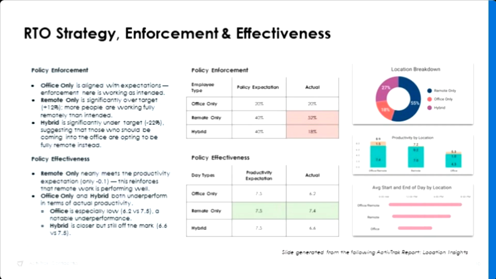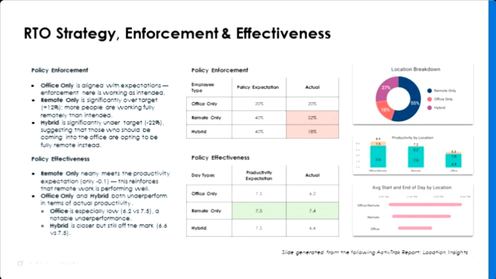So many of our customers arrive to us with a different use case than location, and they report that they're using badging data to understand whether or not their policy is working. But the reality is, what happens after someone's badged in, or without understanding whether or not they've badged out, there are a lot of big blind spots in those types of insights. And so what the ActivTrak data allows you to do is say, okay, are the people who are supposed to be coming into the office 3 days a week coming into the office and being productive in the same way we expect them to be productive when they are remote?